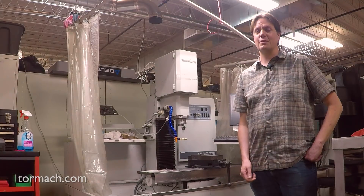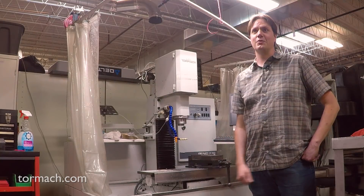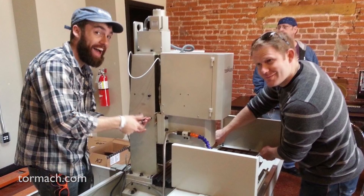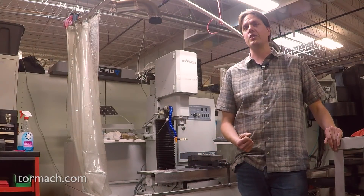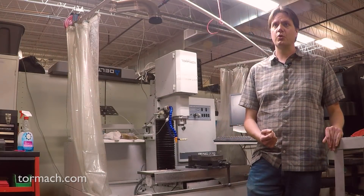Even with the bigger machine we've got, we're going to be teaching people on this one, just because you can do so much damage on a big machine to everything. The Tormach is the piece that drives people in here the most, which is one of the reasons we like having it as our first thing. A lot of people are really interested but have no clue how to do any of this, so we want to allow them access to the machine, teach them how to use it and how to be safe, and show them all the cool stuff you can do with it.